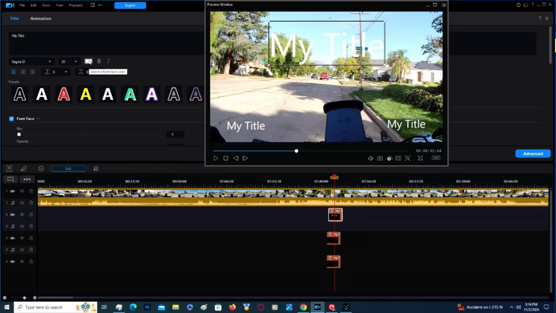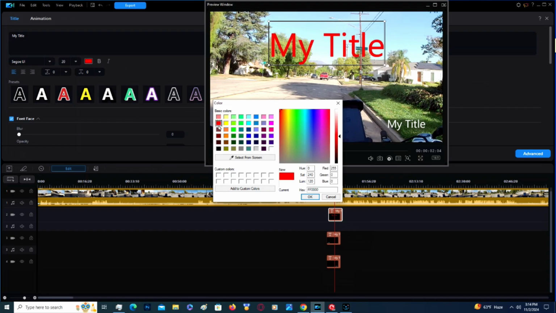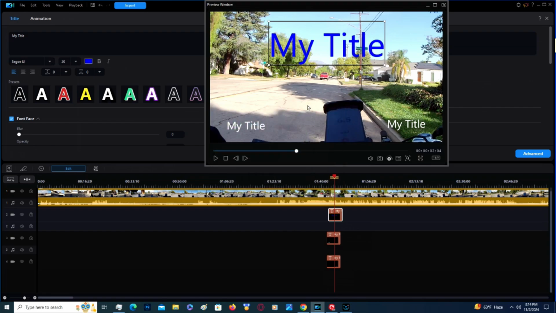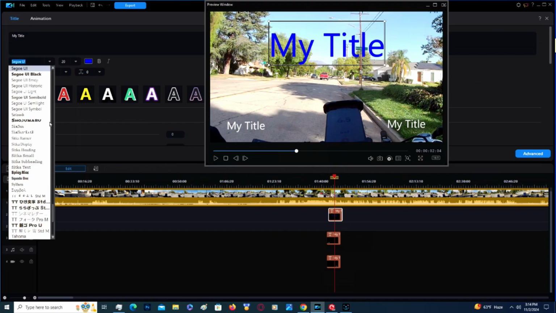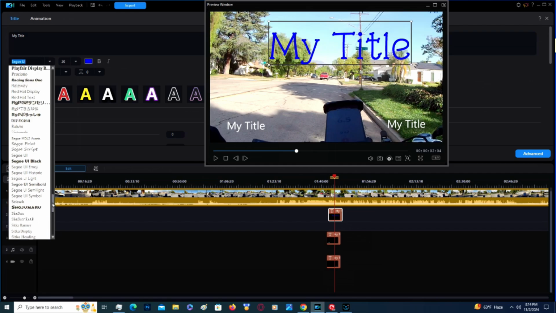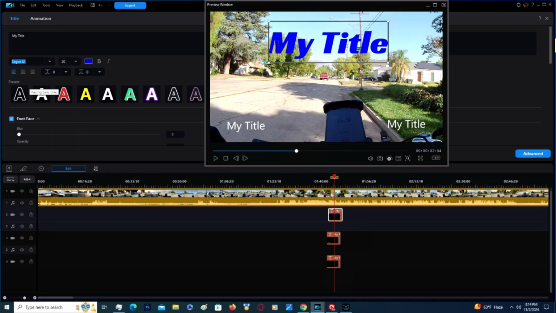Then I can go over here to the color template and click on the color template and change the color. Save it. Let's go with blue. Now I always go to the little font thing over here and just pick whatever font I'm going to use. Usually I've been using this Racing Sans One to get the main part of my title, and then I'll just make these like block. These are the ones like block style or kind of like a cursive looking style or a balloon style or whatever it's called, and that's pretty much it for my thumbnails.